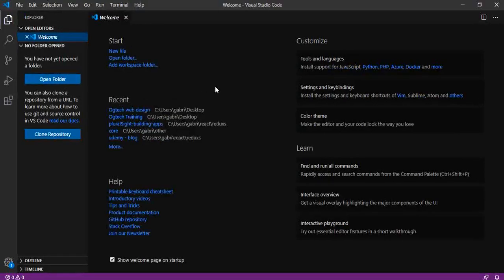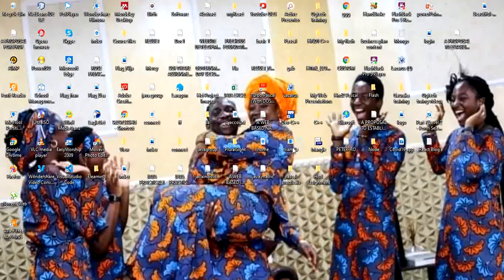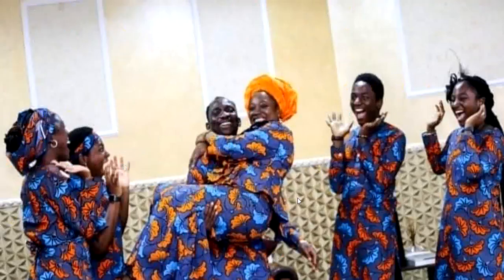Now, I want to show you how to create a folder and a file, the folder and file we're going to be working with. I'm going to be explaining Visual Studio Code. I will also explain Notepad, so that whichever one you have on your PCs, you can make use of it, right? Okay, so I will go straight to my desktop. I'm going to minimize my screen and come over to my desktop, right?